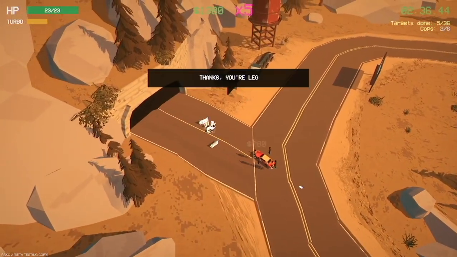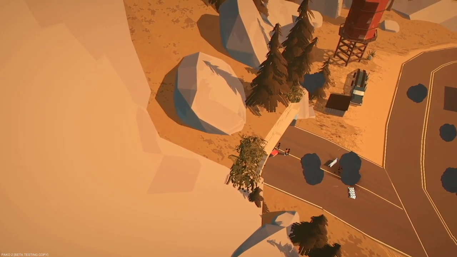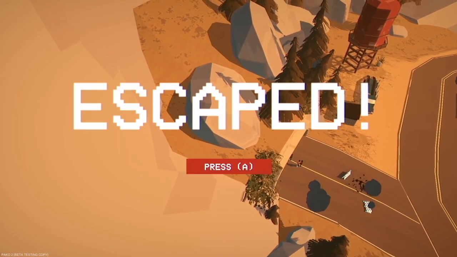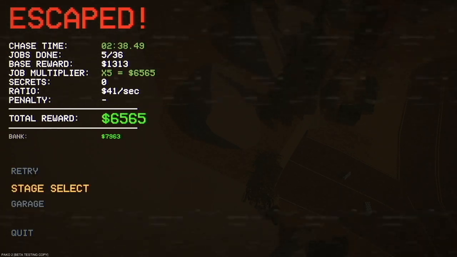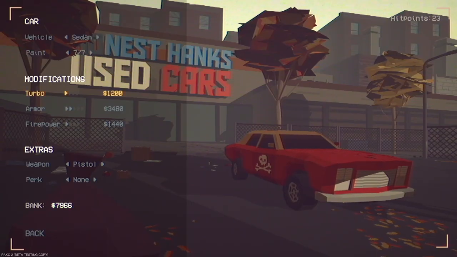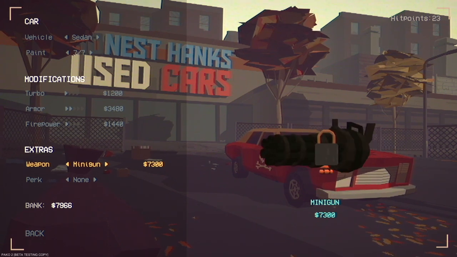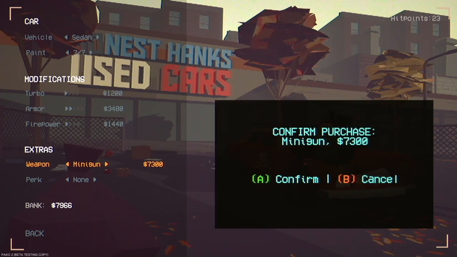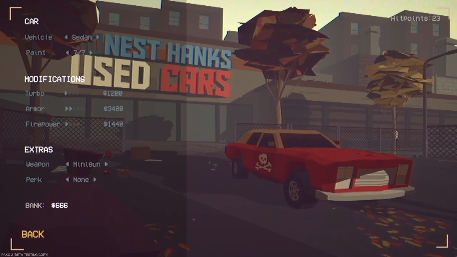Hello, can I leave? Thanks, you're a legend. Can I just leave and keep my money? They're like, dude, you're running. Oh, look at that cash come in. Cash injections. £7,900. Let's go to the garage now. We can afford all the money in the world. We can afford a shotgun, or we can afford a minigun. Thank you. My bank is 666. I'm the good guy. We'll have one more go with our new minigun.